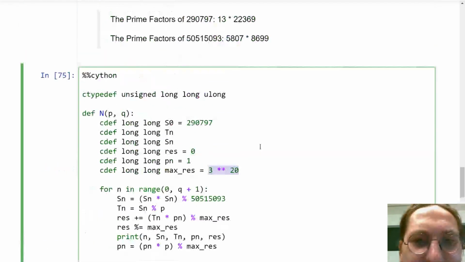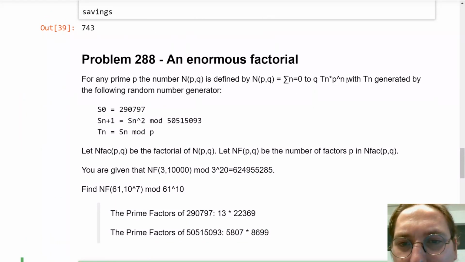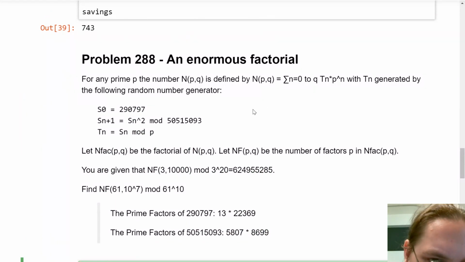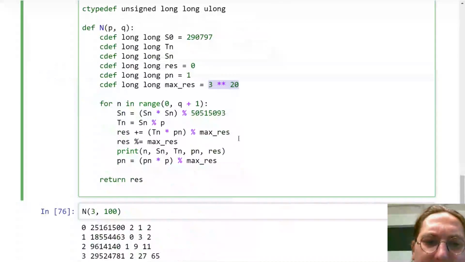Right, but this has to be a misunderstanding of how this function works, isn't it? Now you have 61 and you do mod 61 to the 10th. That means after 10 times at least, you get to a 0 in the res. So it does not change anymore. But maybe we're misunderstanding that. Maybe we can't do this.